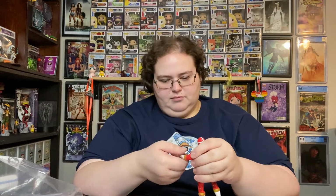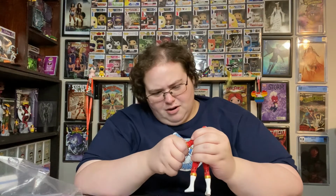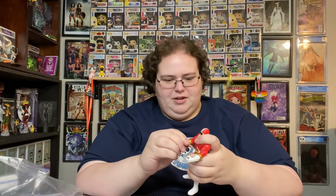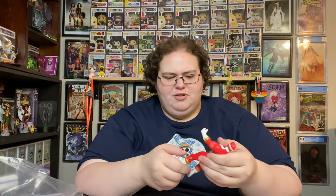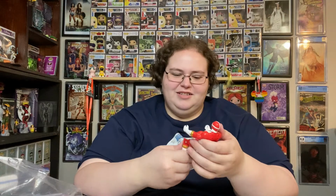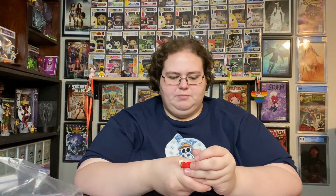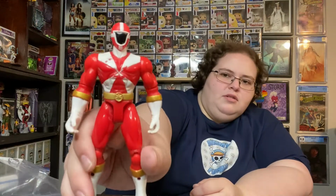Again, pretty good on the joints. Oh, why did they make it so the arms pop off like that? It's weird. They didn't want to spring for another joint, so they just made the arms removable. But regardless, the legs are still good enough that you can pose them around, so are the arms. Again, just the front is a little bit chewed up, but from just being played with. So, really freaking cool.